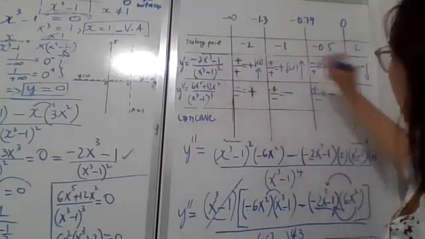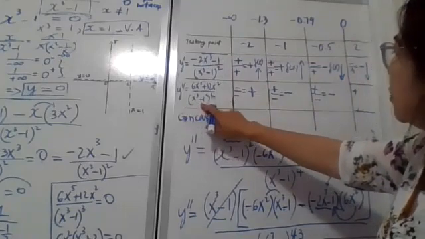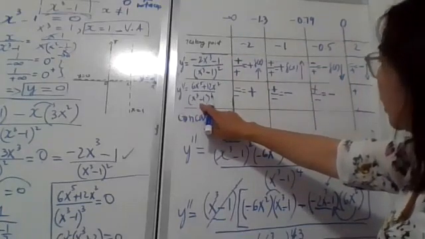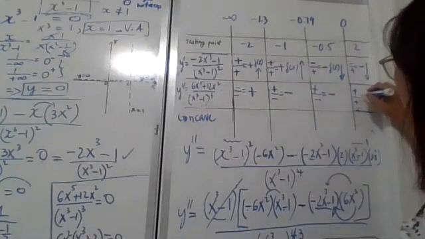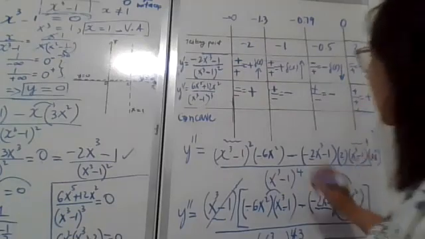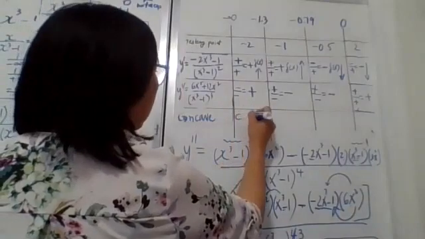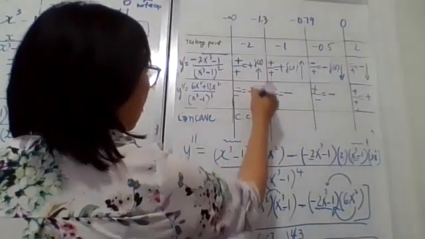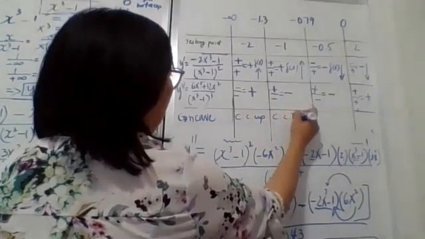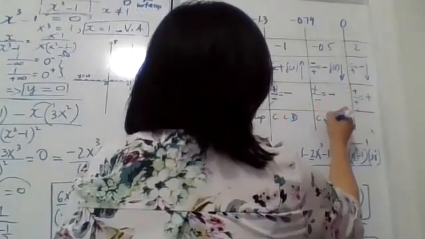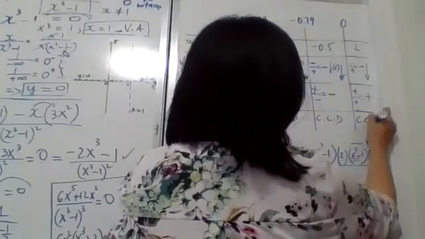2, put in here: everything up here is positive. Down here, 8 minus 1 is 7, so positive. So positive divided by positive is positive. So that's our sign for the concavity. Now what does it look like? We'll have concave up, right? Because positive. This negative, so concave down. This negative, concave down. This positive, concave up.